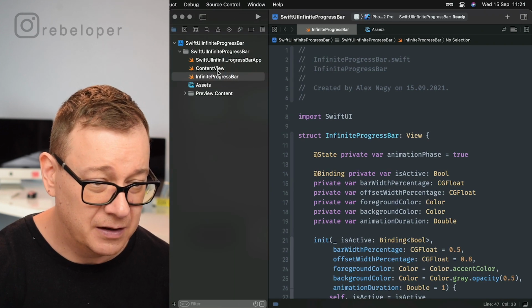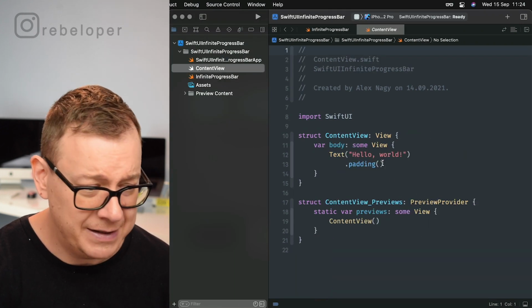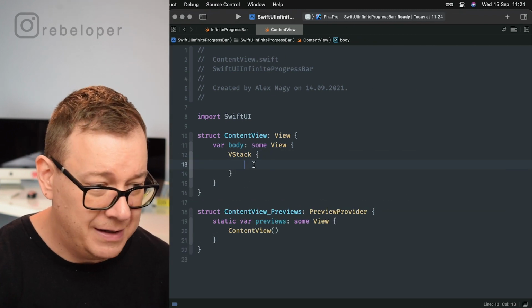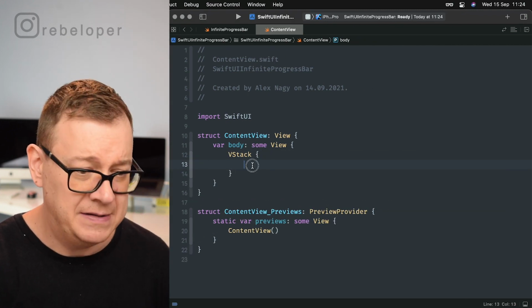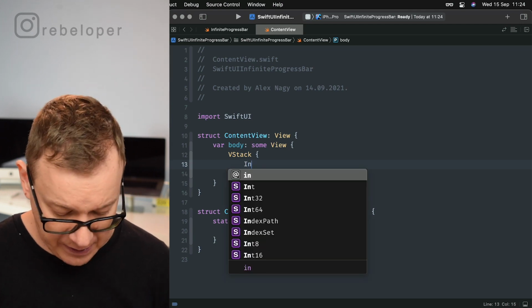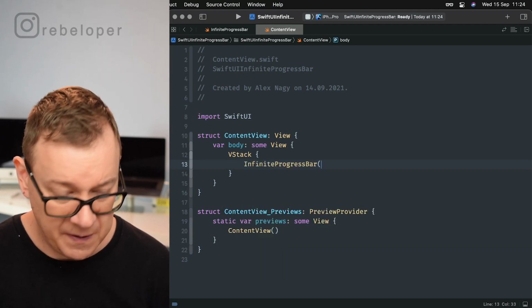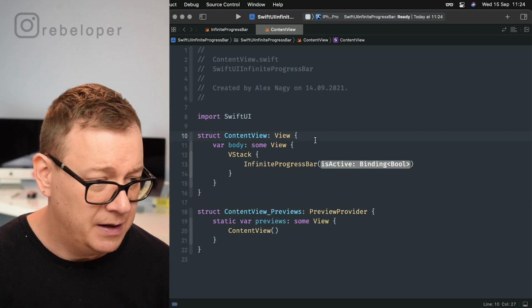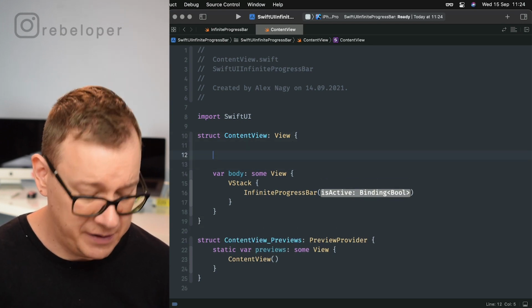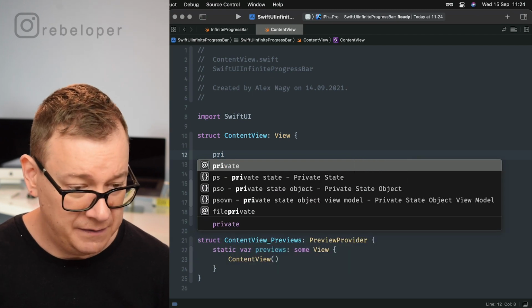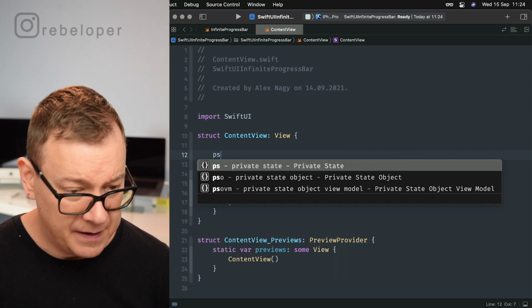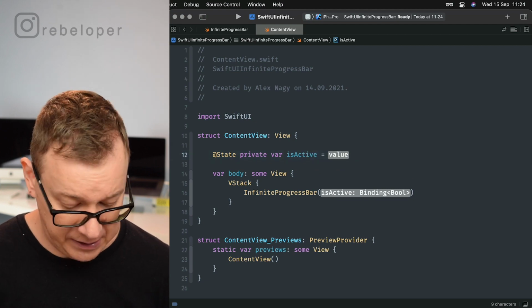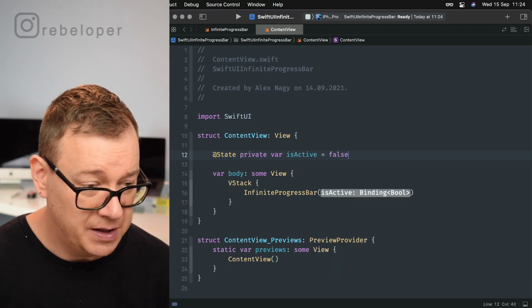So on the content view, let's just have a VStack, and let's add in here the basic one. So infinite progress bar, and is active, so we want to add a private state variable here. So private state variable is active, and that is false by default.